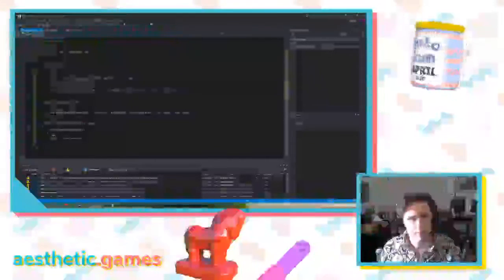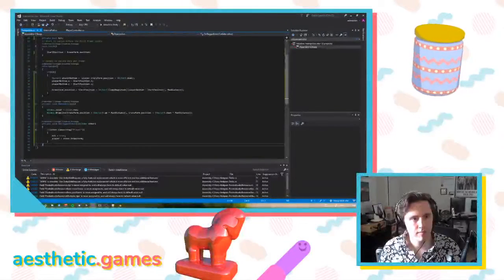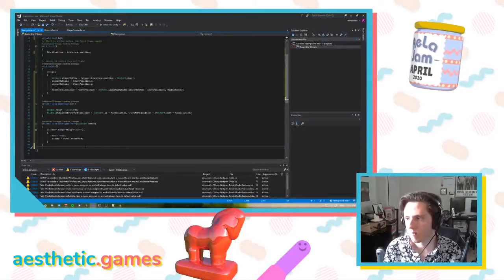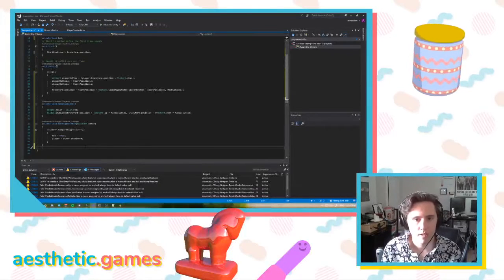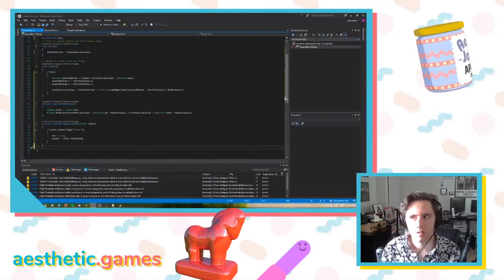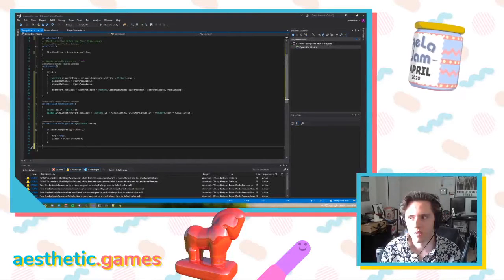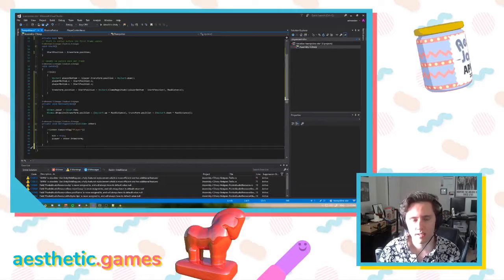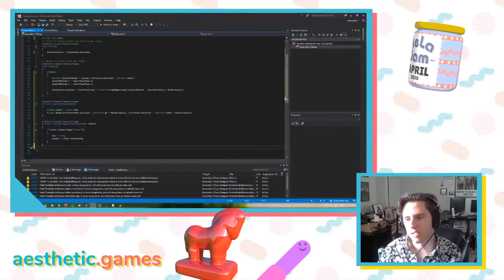Okay, so I'm going to track the player up until it's at start position.